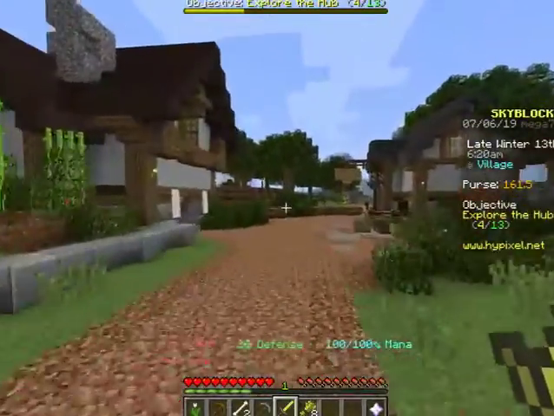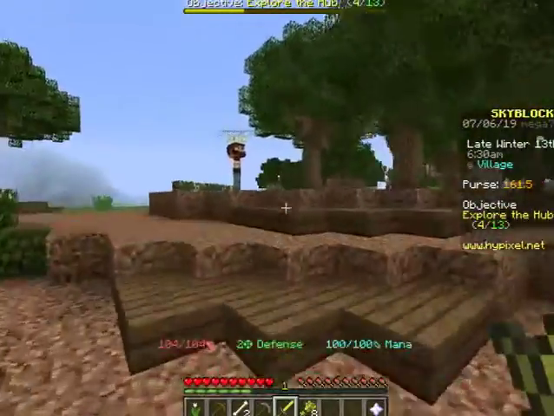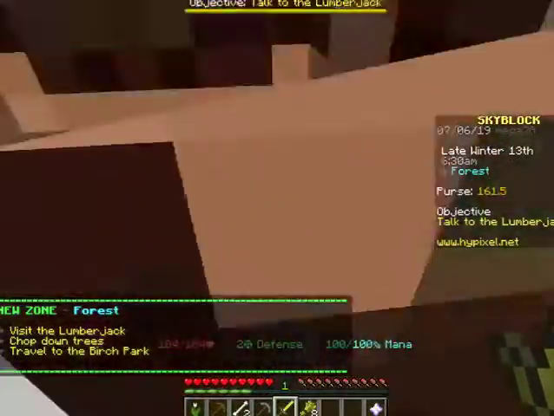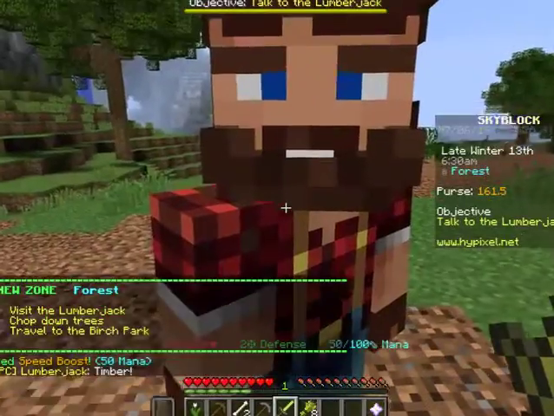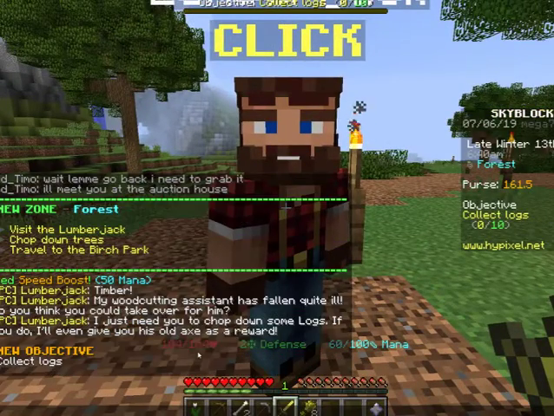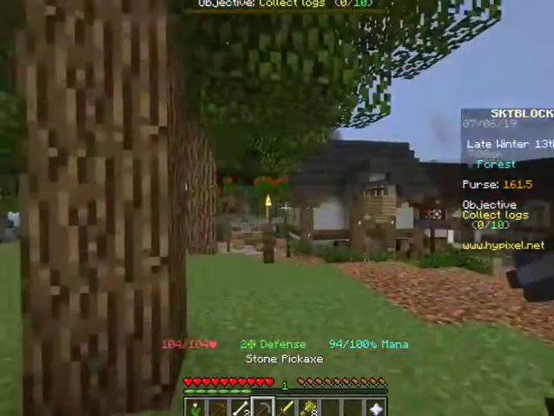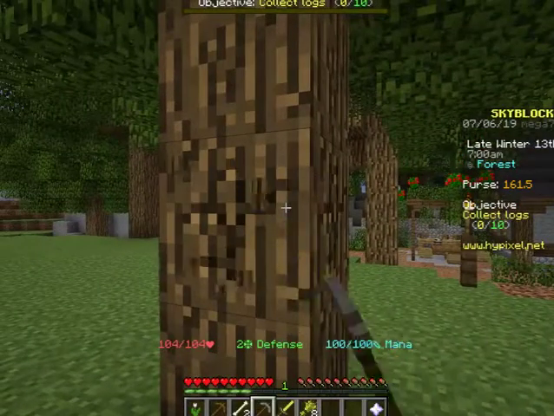So here it is. There are some zombies here, and a forest. Chop down tree. All right. Timber. Wood cutting. An assistant has fallen quite ill. Do you think you could take over for him? I just need you to chop down some logs. If you'll do it, I'll even give you his old axe as a reward. Right, collect logs. How many? 10. I'm going to use my pickaxe.